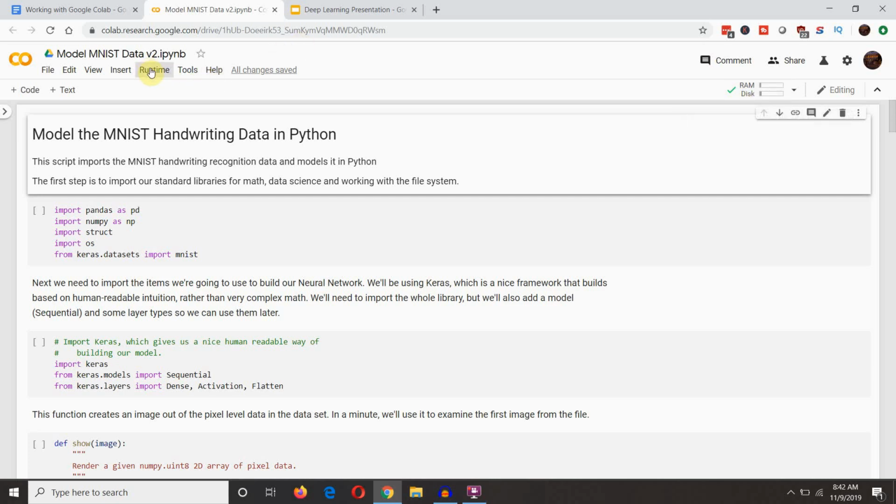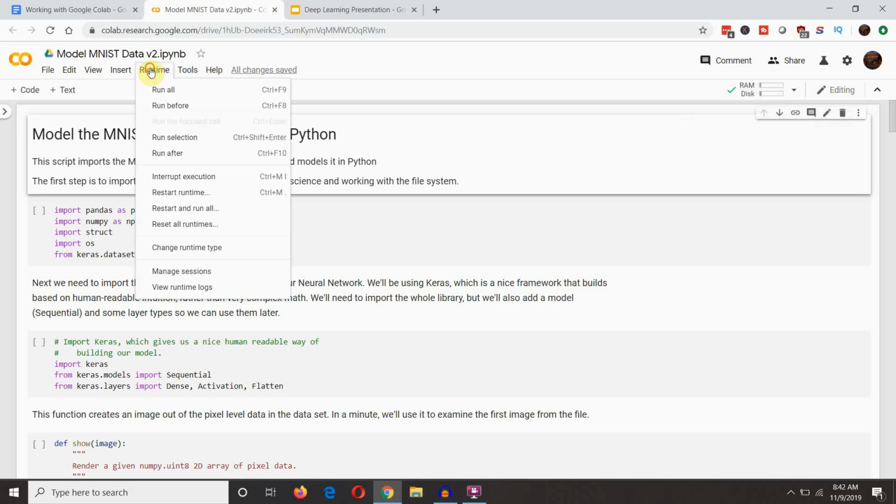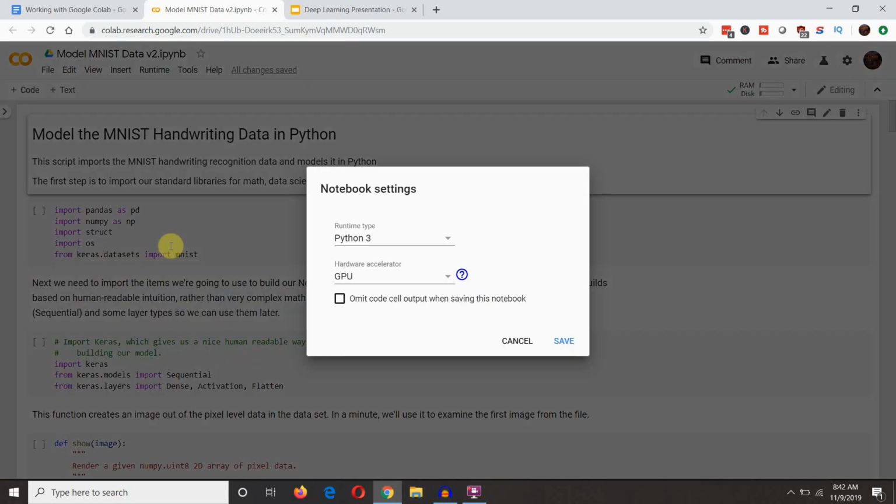The other thing that we might want to check are a couple of other useful functions before we get into the code itself. If you click on runtime and then change runtime type, this is where you can change either the Python version. You don't want to change the Python version because that will break the code. But you can change whether you use a GPU or a TPU. TPUs are a special type of processor that is optimized to work with neural networks. Now, we've tested with both and we found it's a bit quicker to run on the GPU. But if you wanted to run it on the TPU, you could do that as well.